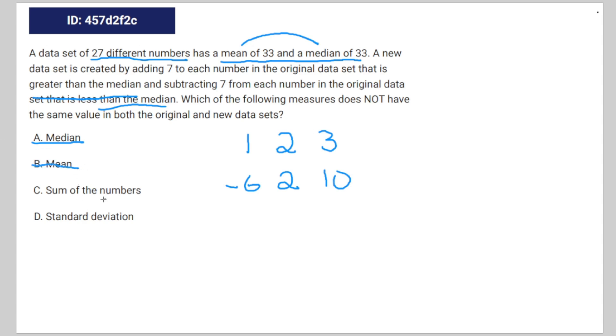And again, if the sum of the numbers are equal, it can't be C. Therefore, just like logically speaking, the answer has to be D. Why is that? Well, D represents the amount of distance there is between the numbers relative to the mean.